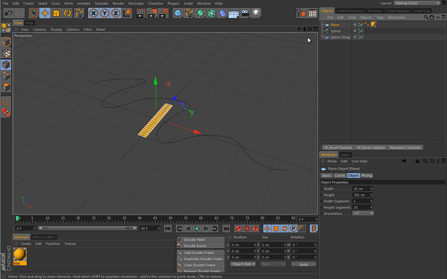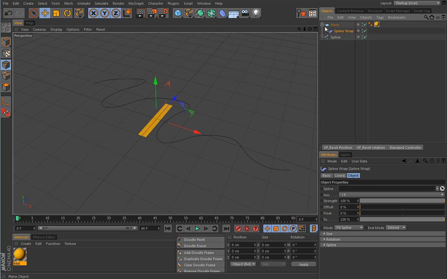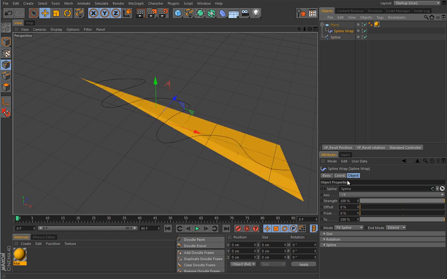So just as with any other deformer, this guy has to be a child of whatever it will deform. So to see it in action, you also have to load a spline to which this object will then wrap. So let's load the spline and explain some settings.